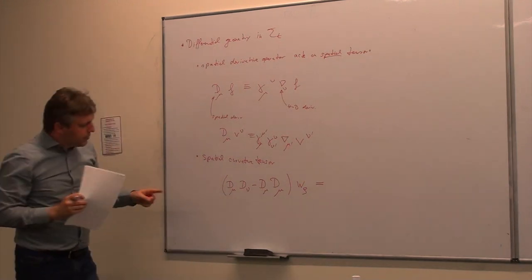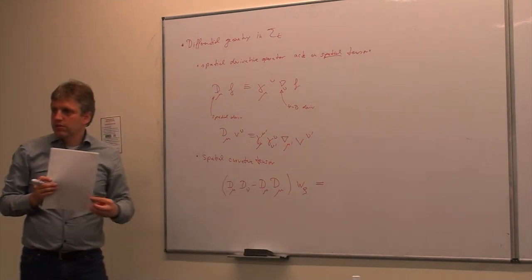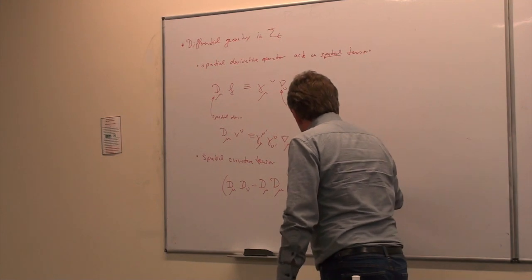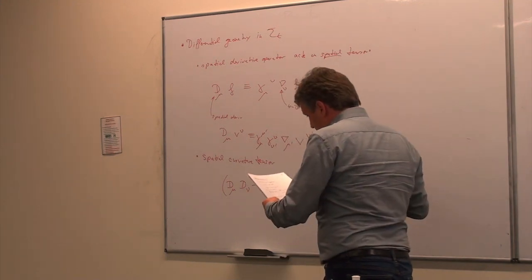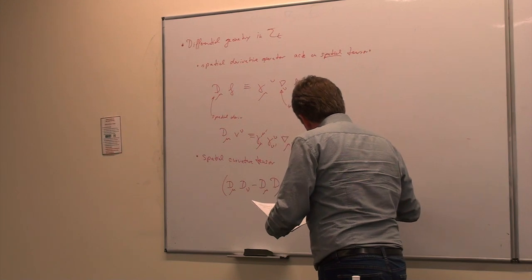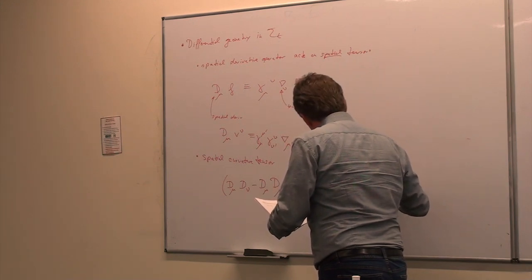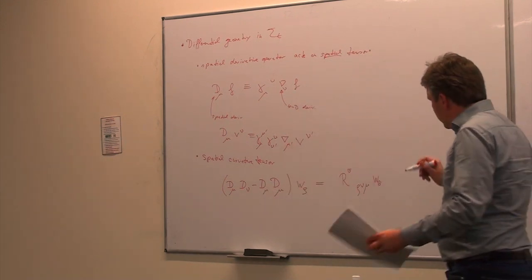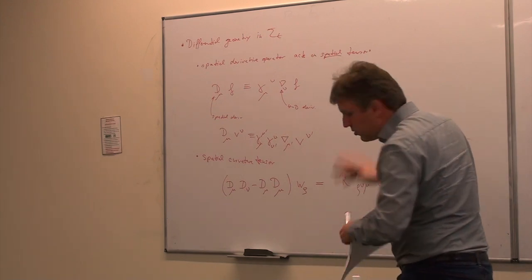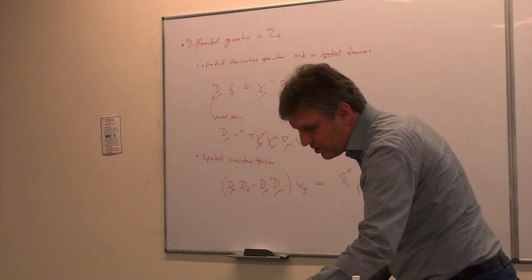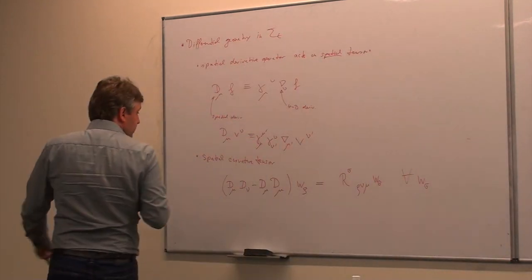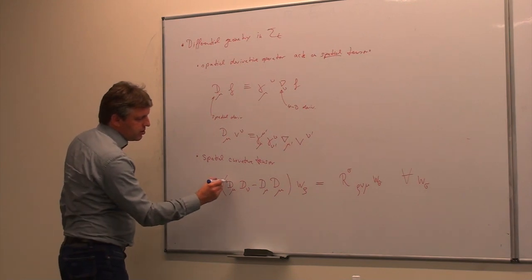and if this were space-time derivatives and a space-time vector, then on the right-hand side of this equation, this would equal the Riemann tensor R^σ_{ρμν} ω_σ for all ω_σ. So far this looks pretty much identical to the space-time definition. The only thing where the spatial part comes in is that we don't have the space-time derivatives, but the spatial derivatives.